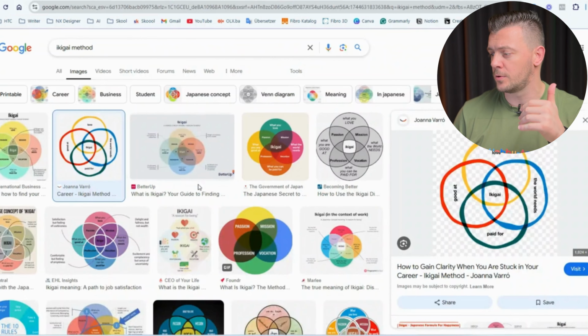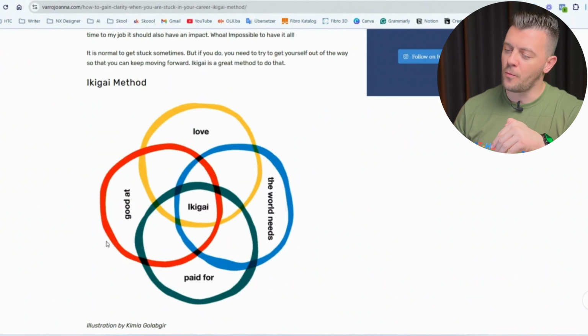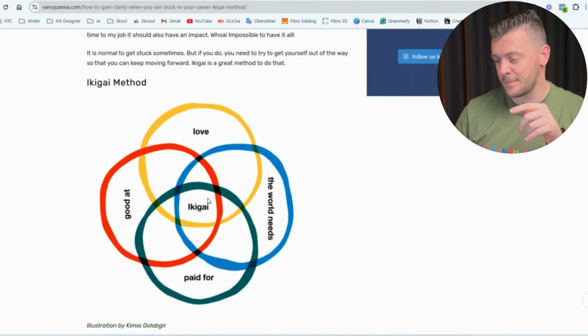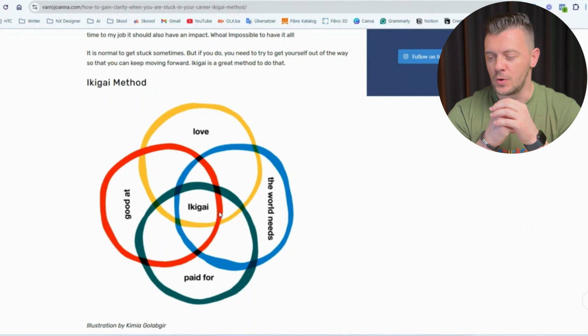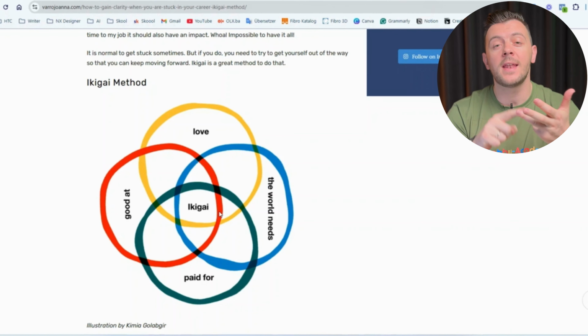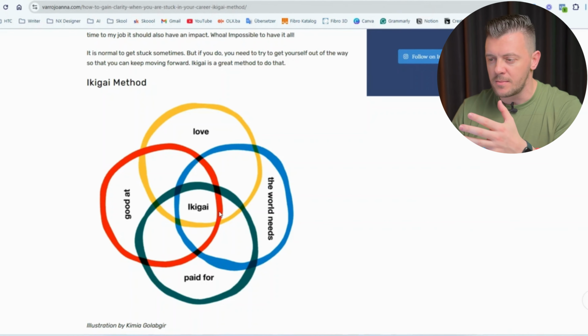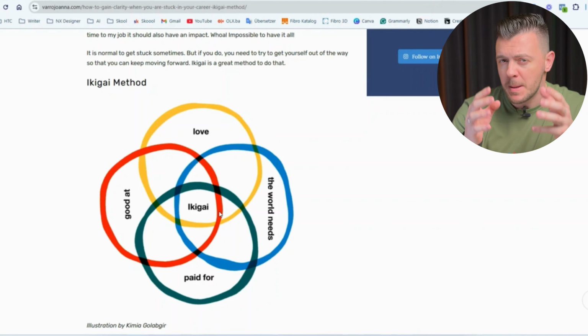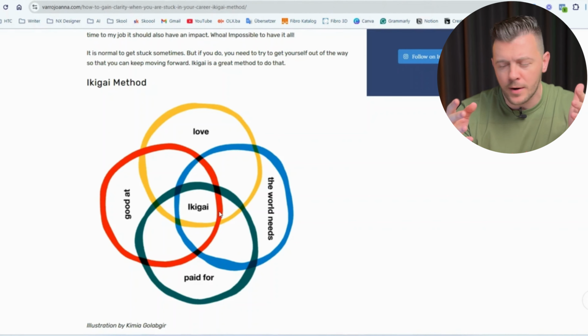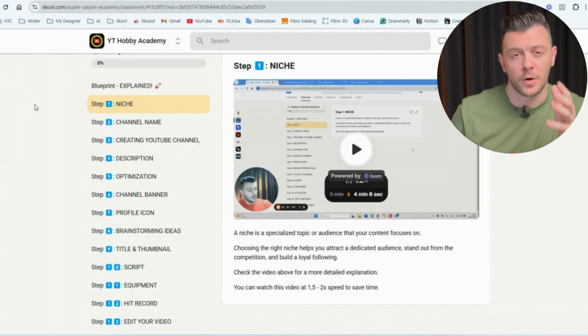So if we go back to the Ikigai method, where is it? Right here. So when you have all 4 of these checked, that means that you have this Ikigai center fulfilled, which means that you love to do it, you are good at it, the world needs it, and you can be paid for doing this. So journaling, as we've seen before from the examples, you can be paid for it, you love to do it, you are good at it, and the world needs it. So this niche is very good for a YouTube channel.